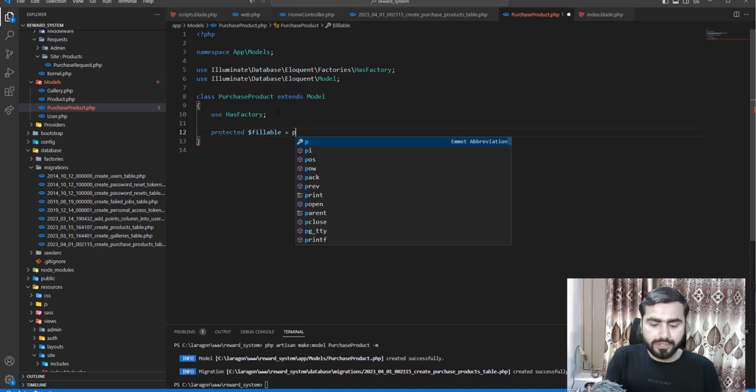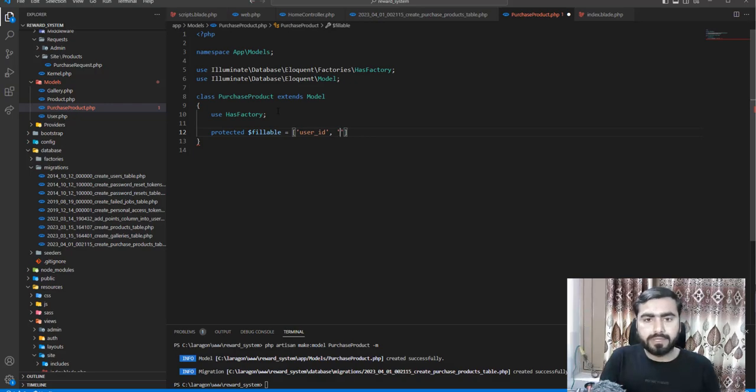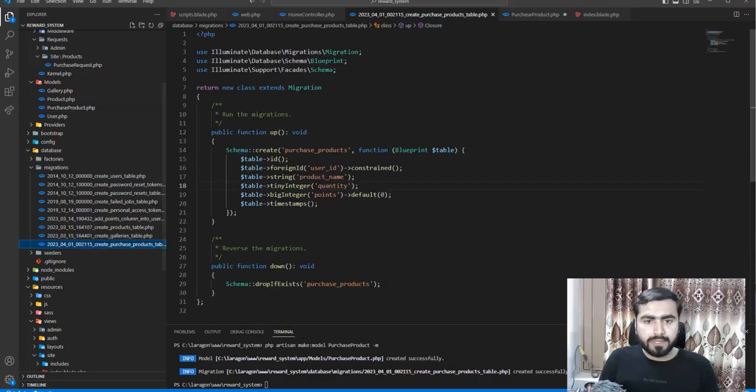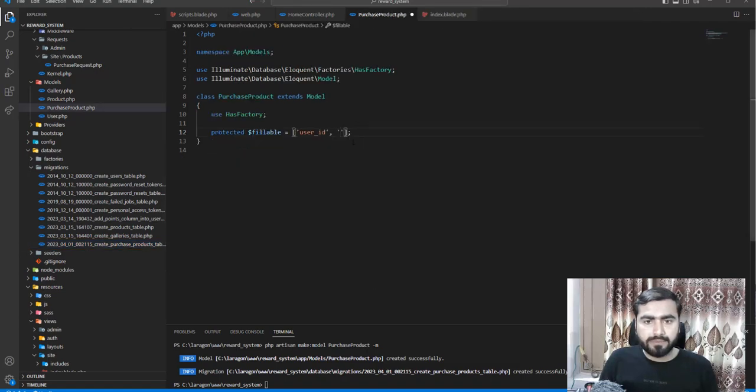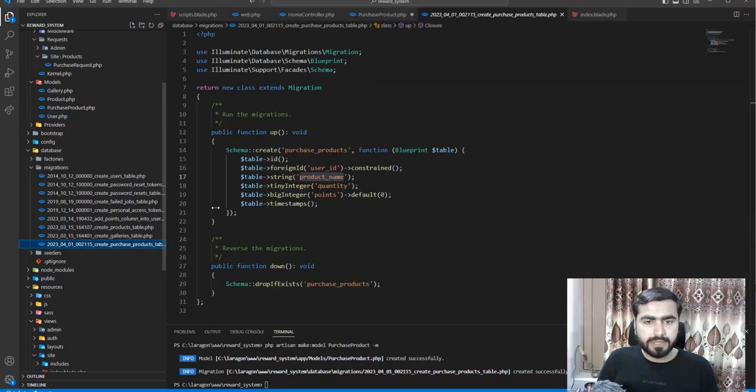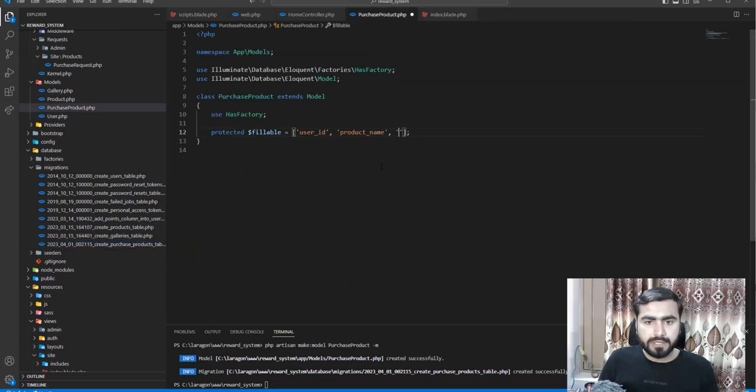Okay, and here I'm going to assign my values like user id, and what are the other parameters here, product name, quantity, and then points, right? So this will be the points.